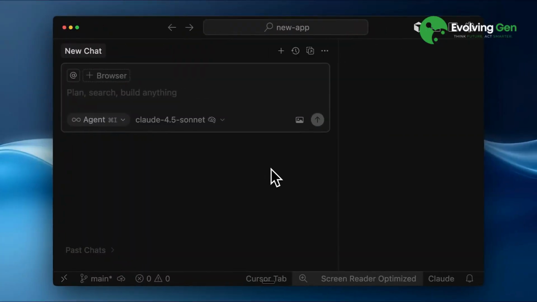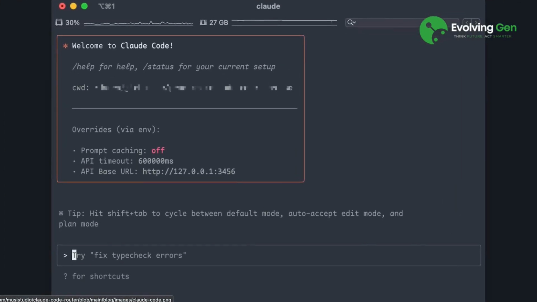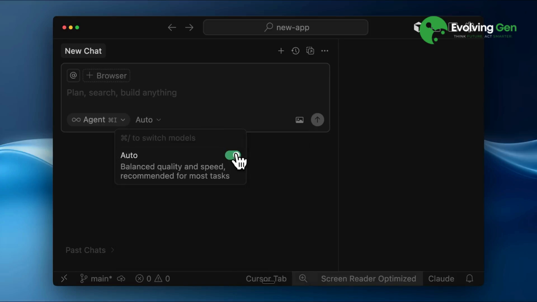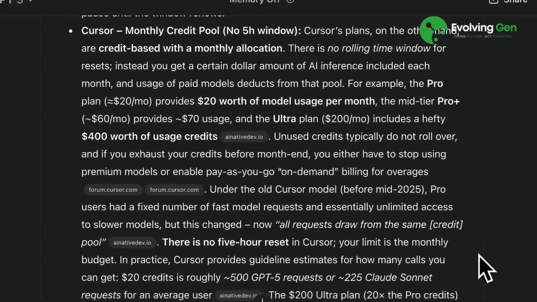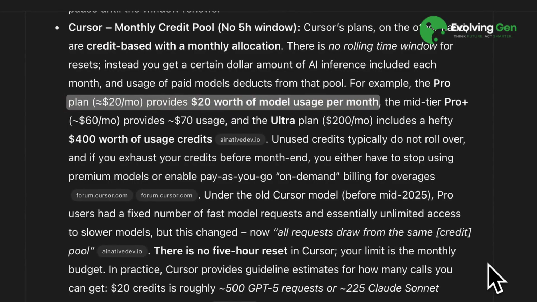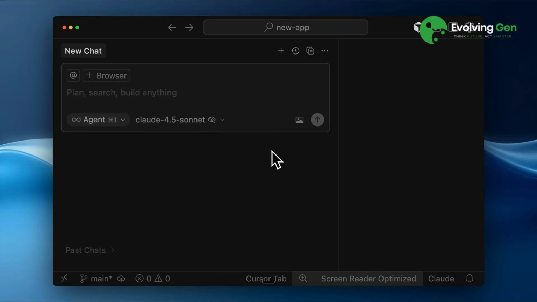Another reason people really like Cursor is the ability to choose different models. You could argue that this can also be done in Claude Code using Claude Router, but it adds a bit of delay to Claude Code and you end up sacrificing speed. However, Cursor itself recommends using Auto Mode, which automatically selects the best model for each task and helps you in coding for longer sessions. I've found that Cursor's Auto Mode is quite efficient. You get plenty of usage for $20 since it automatically switches to smaller models when appropriate, optimizing token consumption.